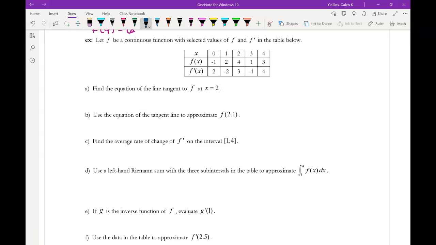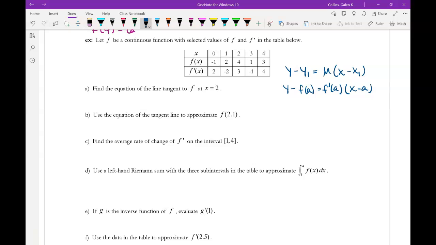So recall that if we're using our point slope form of the line, y minus y1 equals m times the difference x minus x1. That is the same as y minus f of a equals m. Nope, instead of m in this notation, we'd say f prime of a times x minus a. Okay, whichever notation you prefer. Potato, potato. Find the equation of the line.